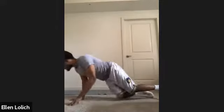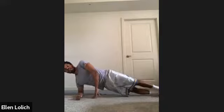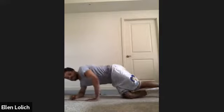So I'm gonna place the resistance band above the knee, all right? Look up to that side plank. Bring that knee towards your chest, all right? Remember, you can also modify the exercise. Put your knees on the ground and just hold the side plank, all right? Y'all ready? 45 seconds. And go.